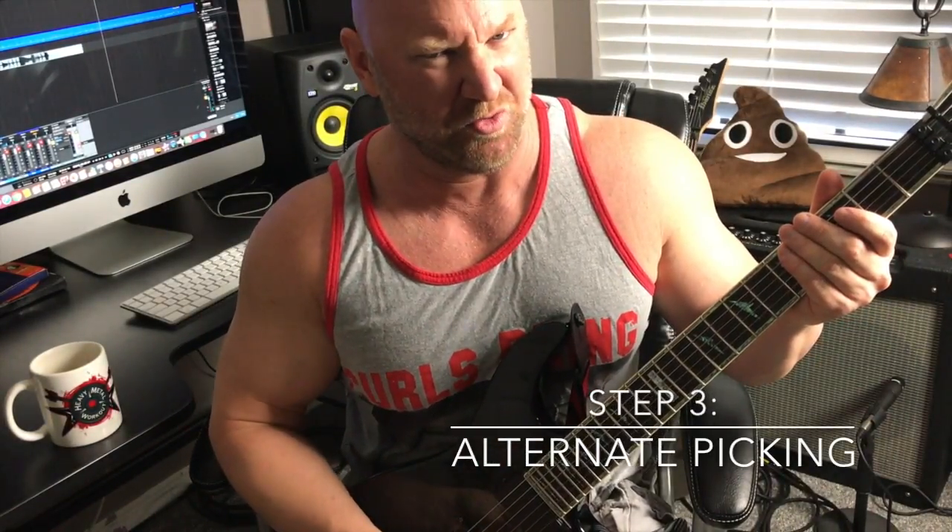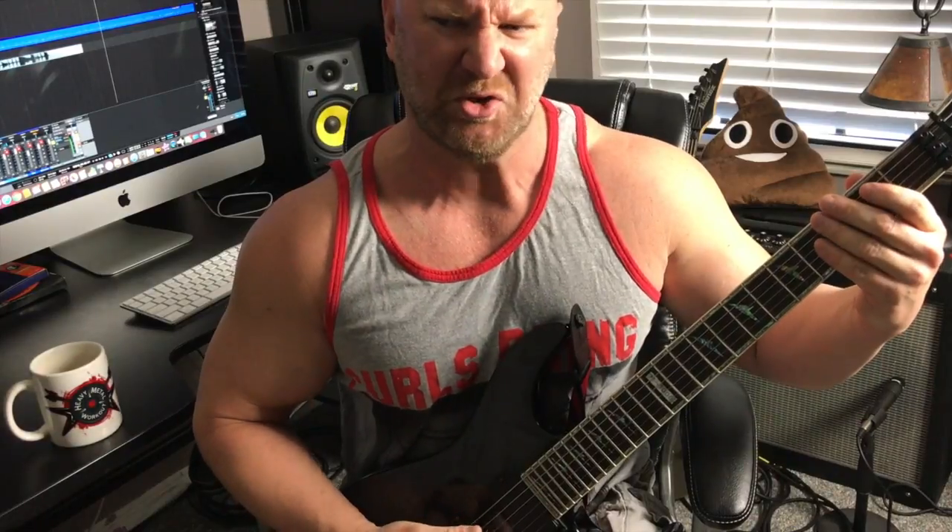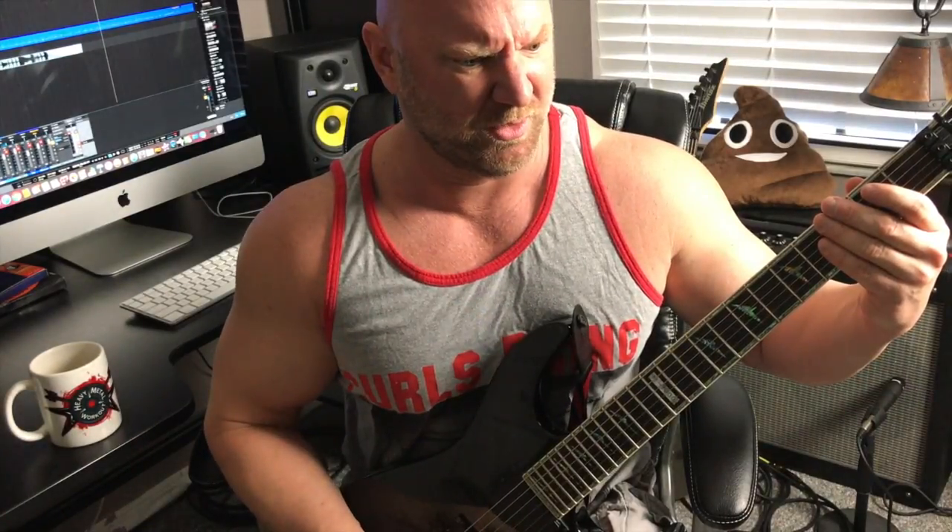Now lastly, the third step: we're going to integrate the alternate picking. And this is where the heavy metal part comes in. Also, I'm palm-muting these notes when I'm doing the alternate picking. It's kind of hard to play this slow, so I'm going to do my best. I think I screwed that up just now — let me back up and play it at the regular speed. So the first part, again, you're doing the hammer-on from the open string to the second fret. I don't know how many times I'm picking that — if you guys can count that and leave it in the comments, that would be greatly appreciated. I tried counting; I think I came in with four, five, and six.